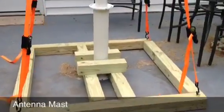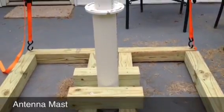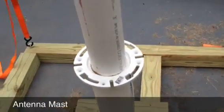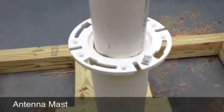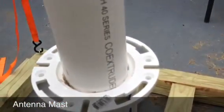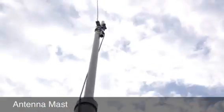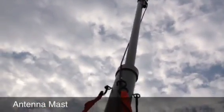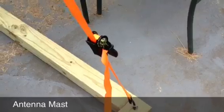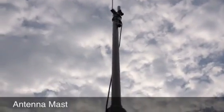Just to give you a quick rundown of how everything's put together: you can see there's a toilet flange sitting flush with the bottom of the wood — everything sits nice and level. It's screwed on the bottom side into two braces, and there's a corresponding flange on top of this 4-inch pipe. This whole 3-inch section slides down into the flange and down into the flange on the bottom of the wood, and it holds pretty good. Everything is guyed up with these ratchet straps, pulled pretty tight, and the antenna on top is attached with hose clamps.